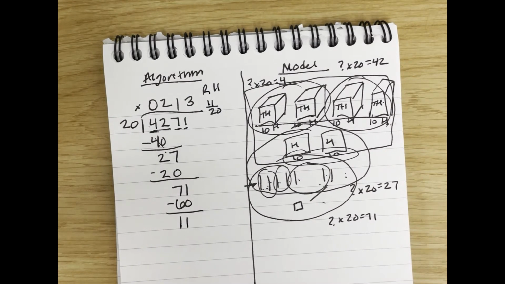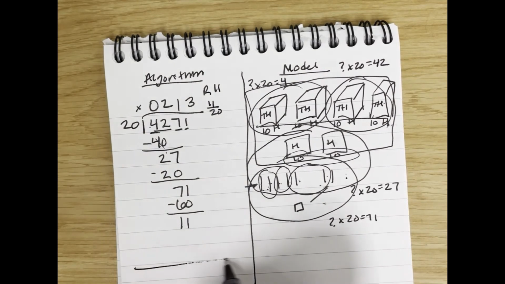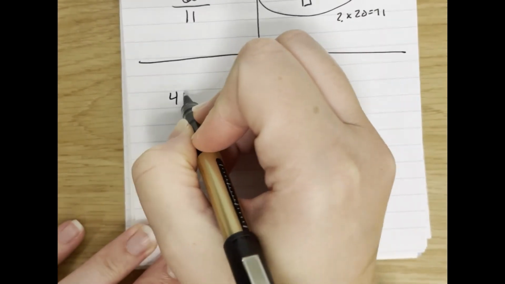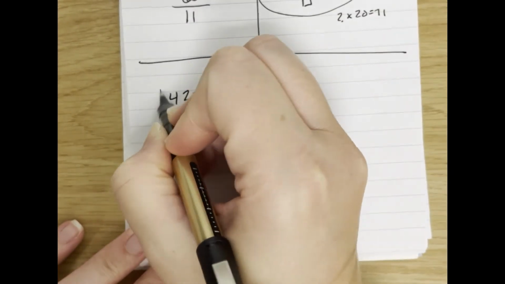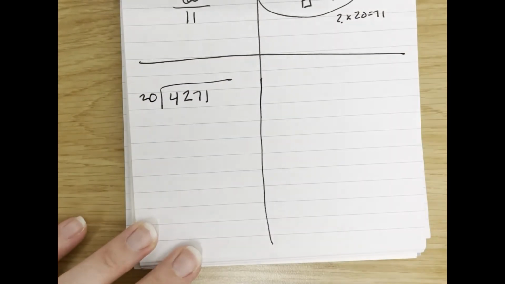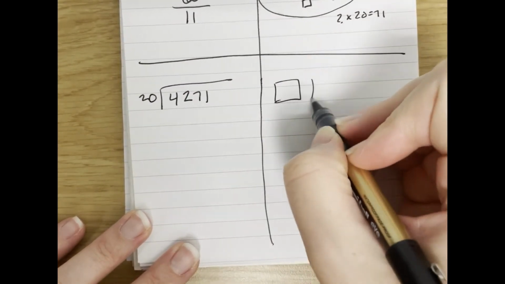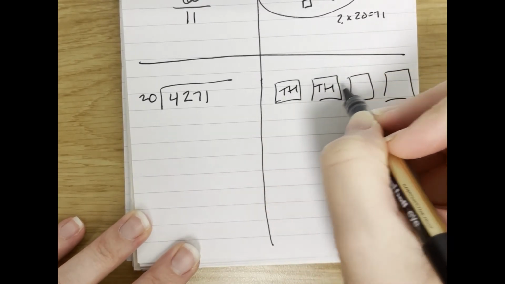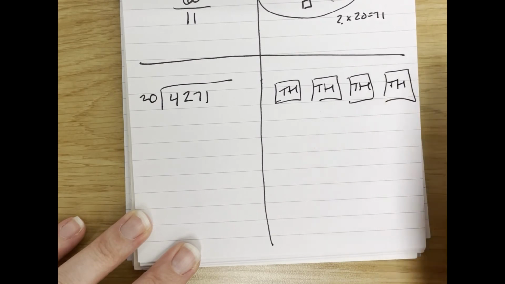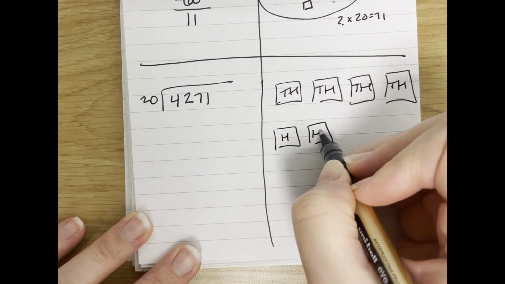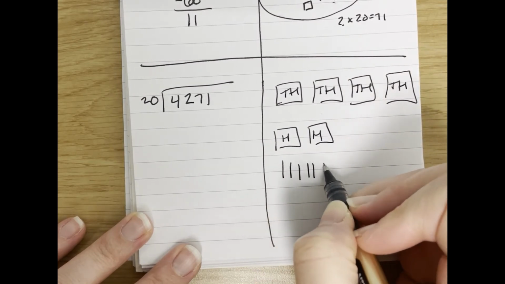And now we're going to take a look at the second way to solve, which is thinking about it as partial quotients, which again, no easier, no harder, just depends on the students. So you can show them these different ways to have them see what works best for them. So I'm going to represent it the same way. I just used the TH there so you can see how that works.